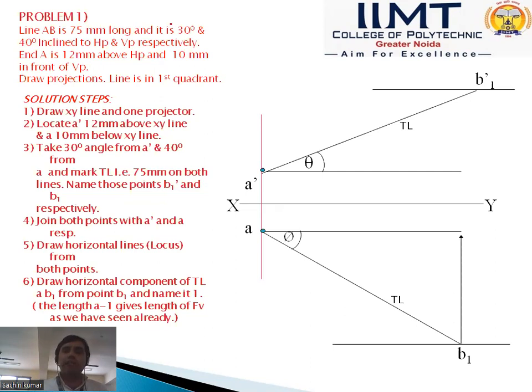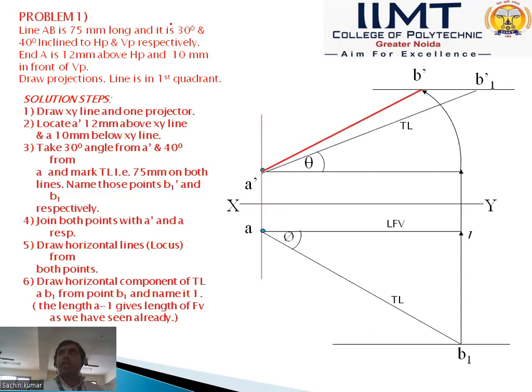So after that we draw a vertical line from B1 to B, and cut the locus of point A. After that, taking the center of A, that is the true front view, the actual front view we can say. So taking the center of A and using the arc, cut that line for A dash B dash. This arc cuts the locus of B1 dash and then the actual B1. Means A B1 is the true front view.